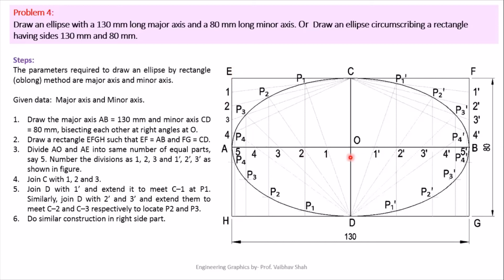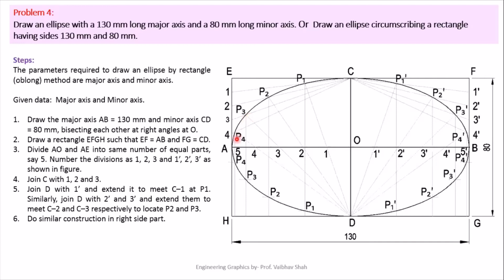Similarly, we have to divide this portion into 5 equal parts. So let us divide this portion into 5 equal parts. Similarly, if we are dividing this horizontal line into 5 equal parts, that means we must divide this vertical line also into 5 equal parts. After that, we'll be giving numbering. So let us start: 0, 1 dash, 2 dash, 3 dash, 4 dash, 5 dash. In this case, 5 dash is already written. So 5 dash, 4 dash, 3 dash, 2 dash, 1 dash, and the 0 point would be the F point itself.